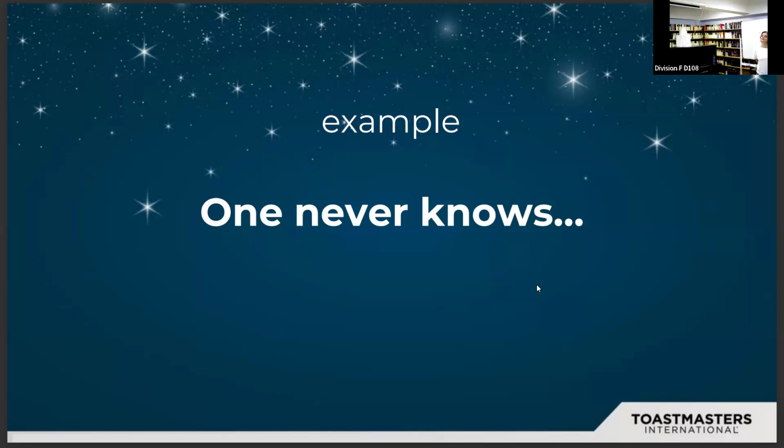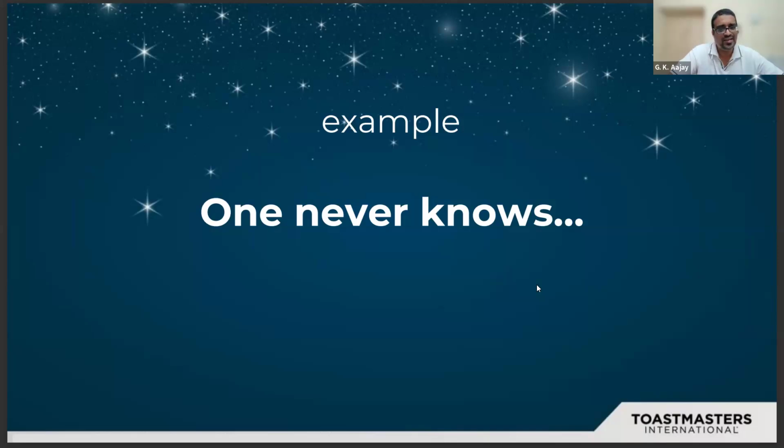One never knows what happens. Something might come up, or you might become a rich person, or a rich person can become a poor person. Boats can turn upside down. Anything can happen, but one never knows what will happen. Thank you so much for the topic. Over to you, ma'am.